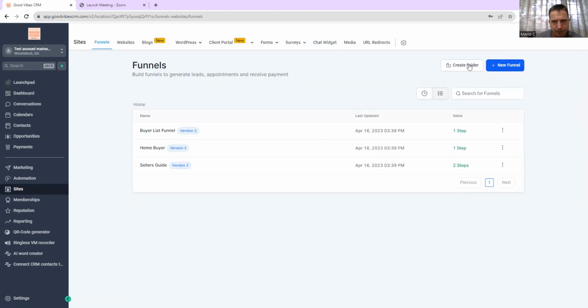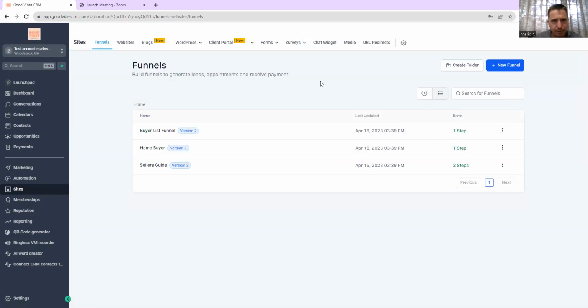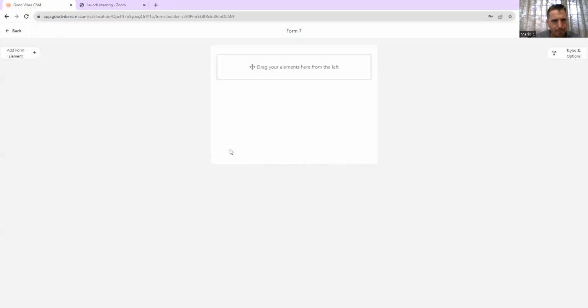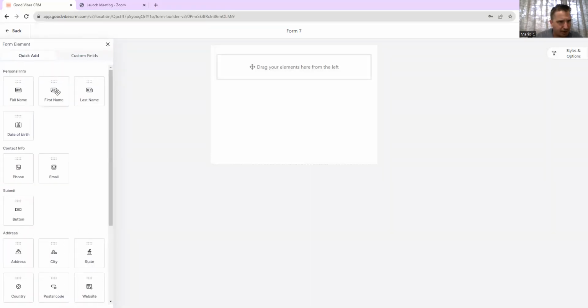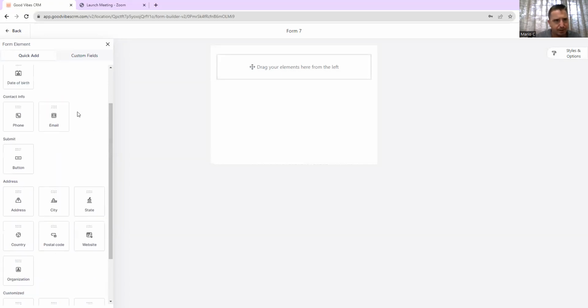You can create a folder to put any relevant category forms and nest them in one folder, but for our purposes, we'll go to Forms Builder. There we go. Add form. Start from scratch. You can actually use templates as well to make life a little bit easier. Essentially on the left-hand side right here, you can build it out however you want. So dealer's choice on how you want to create this. You have a lot of options.